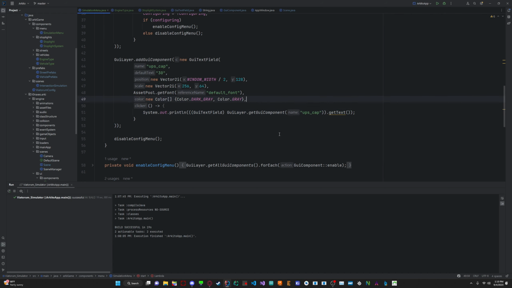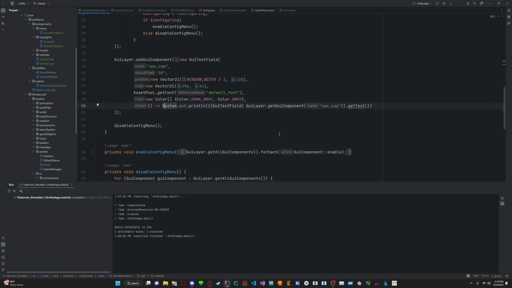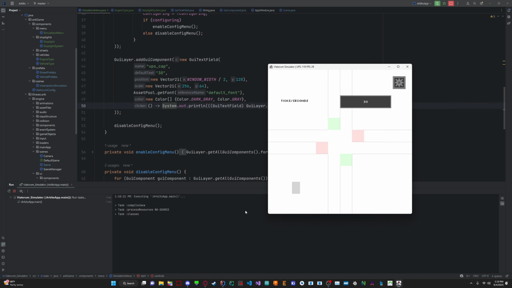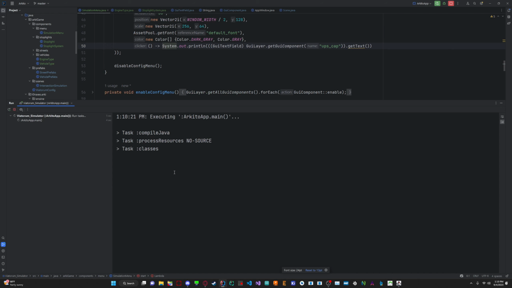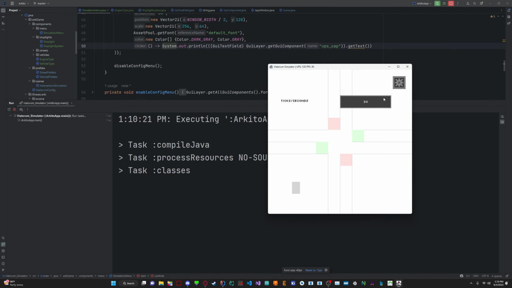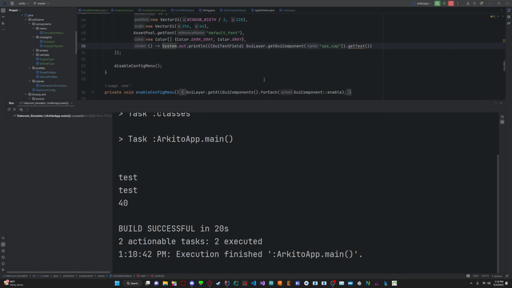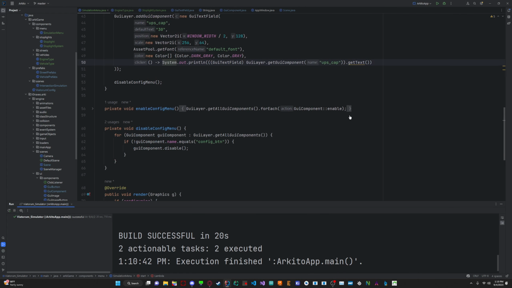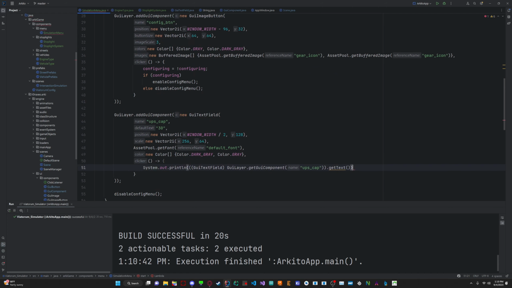Assert it's null, whatever. Okay, let's test this out. So if we look in the console, you can see when I press enter, it displays nothing. Oh, well, it displays. Okay, so yeah, no, that works.